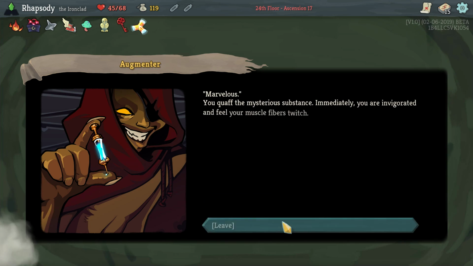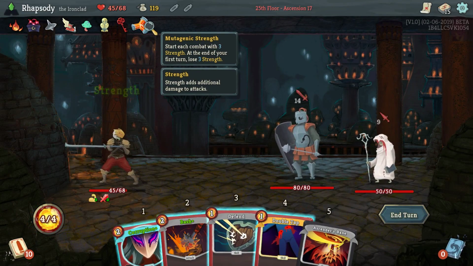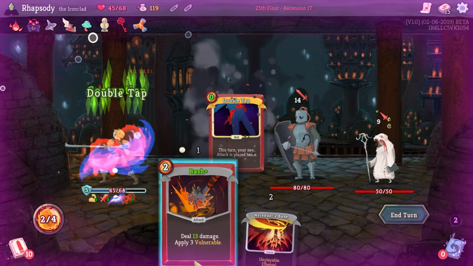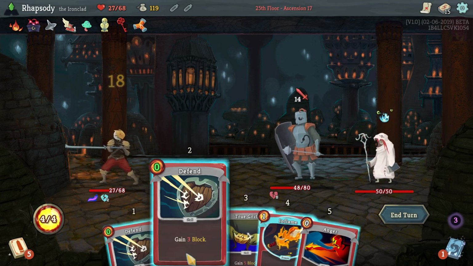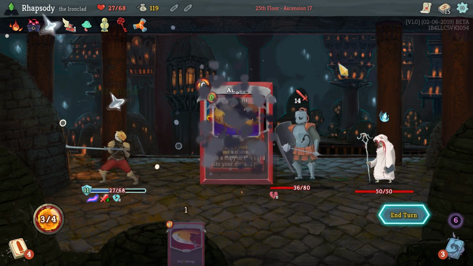So I'm feeling like we transform this in order to have a more aggressive start. Sorry, transform. We pick up Mutagenic Strength, start each combat with 3 strength. Hell of a lot of damage we get to take here. Lovely. I was worried we wouldn't get to take this much damage. I shouldn't have been so concerned.